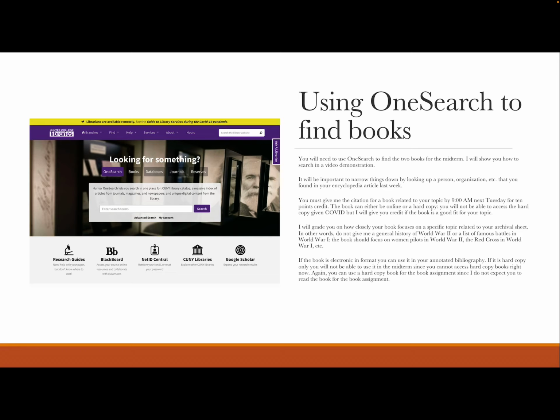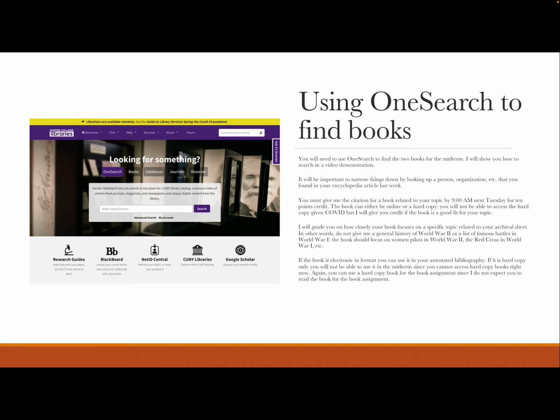So if you're doing women pilots in World War II, I don't want a book about bomber planes in World War II, all the different kinds of planes there were, right? It has to be specifically about women in aviation, or women in the Air Force, or it has to be about Dutch school children during World War II, or something along those lines. So it has to be specifically related, not just a broad history of the entire war.